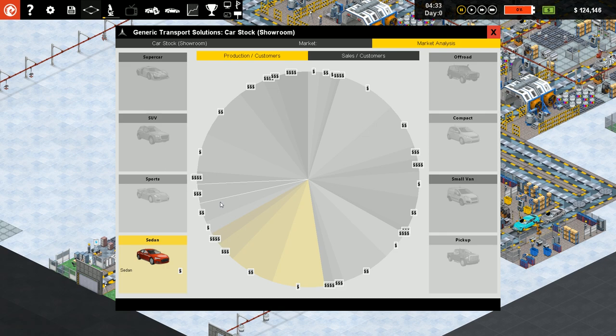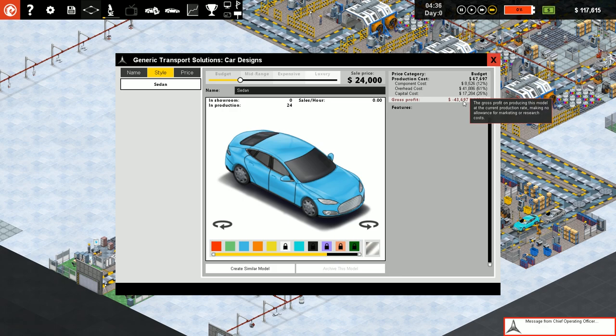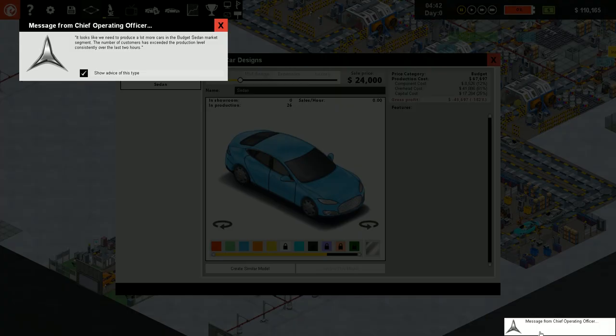Sports luxury. Yeah, it's 1.9% for that, and same as a budget sports car as well. Anyway, I'm going to alter the price of this thing because, as you can see there, our gross profit is minus 43 grand on this, and that's not good, although that will change. It looks like we need to produce a lot more cars.